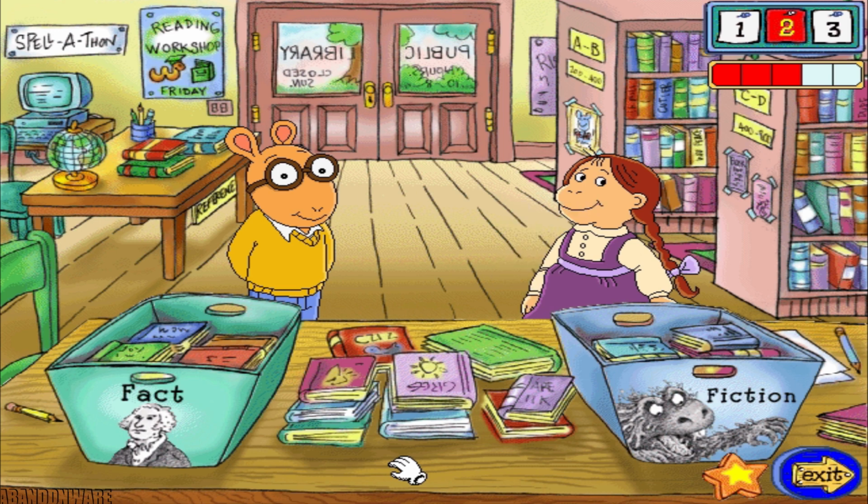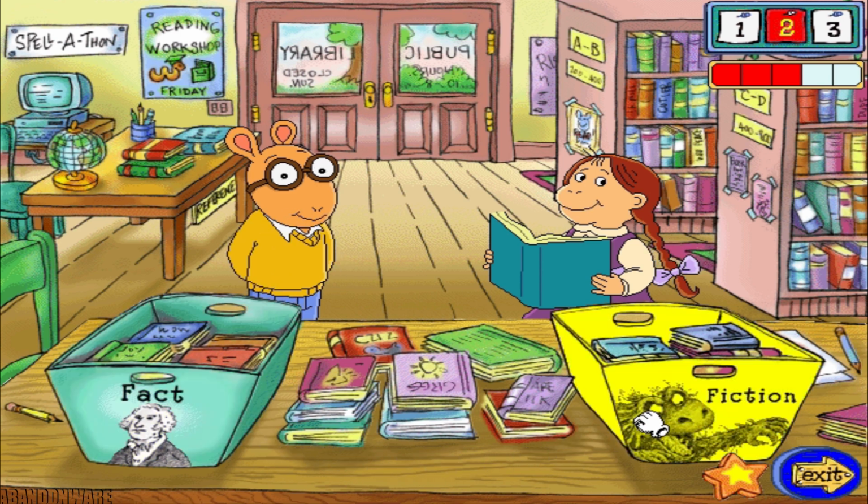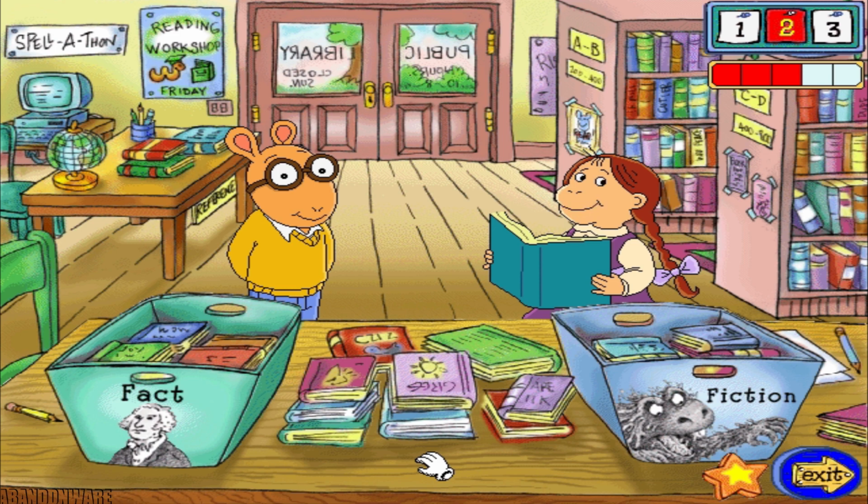Good job! Now this one tells us about a raccoon that cooks its dinner. Any ideas? Nice going! Wanna try something different? Go to the next level! We crosswires always finish what we start. Good job! This book is about hamsters rolling logs down a hill. Which bin does it go into?